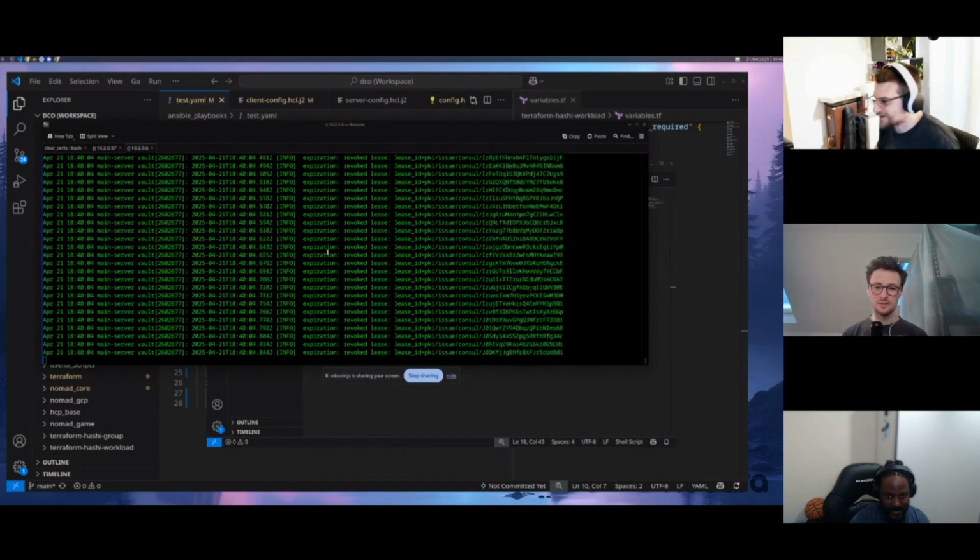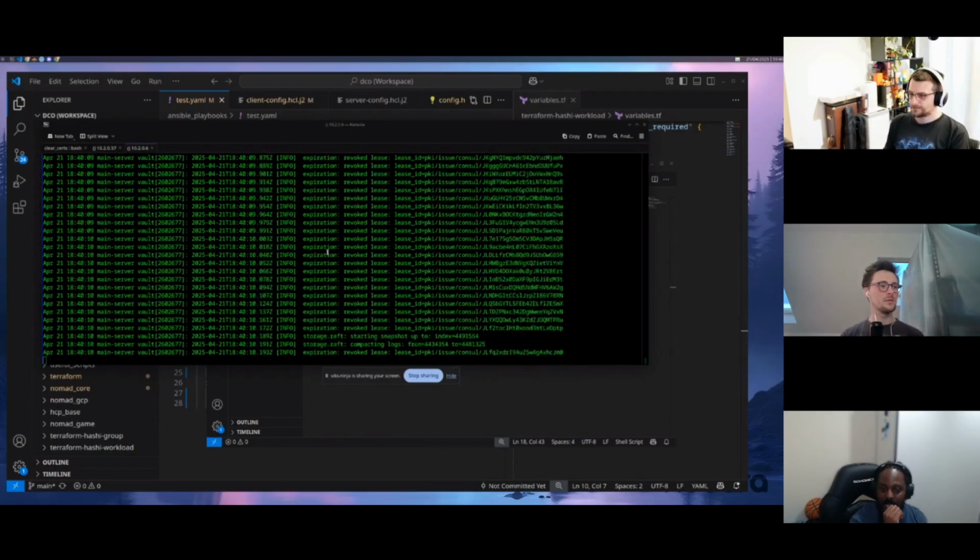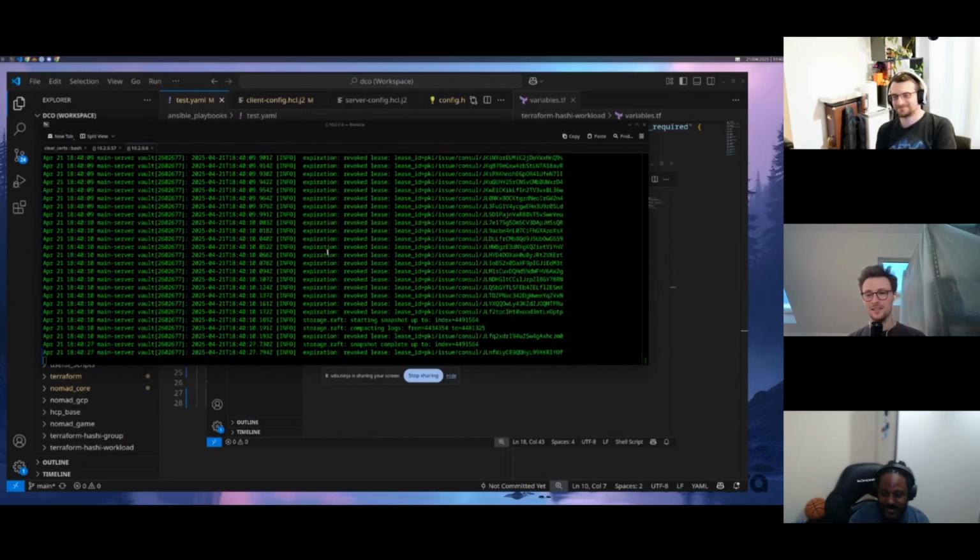I guess at least we've found why our Nova was so slow as well. Oh, and occasionally it goes, oh, my logs are too big. Oh, it's got a snapshot while it keeps going. Oh boy, I think this is probably realistically going to take closer to an hour. Yeah.